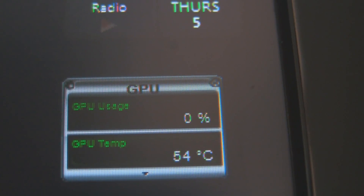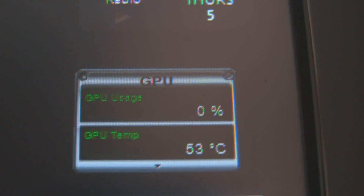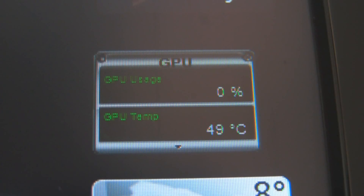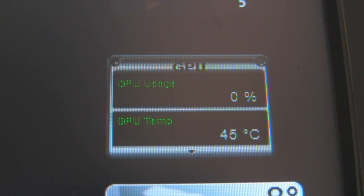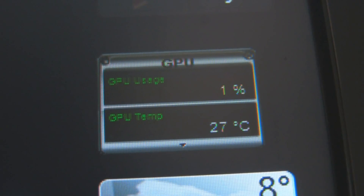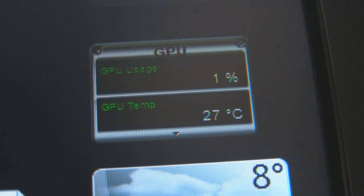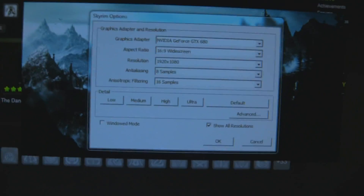Now this is how loud it gets — that's maximum fan speed at 85% in the Nvidia control panel. But look how efficient the cooling is: we're at 50-something, now down to 40, and eventually after leaving it a while we get as low as 28, then 27. Not on camera, but I got this while playing around with it earlier — you can get it down to about 24 degrees.